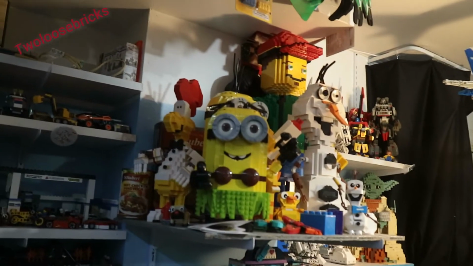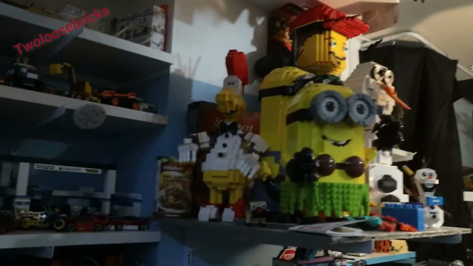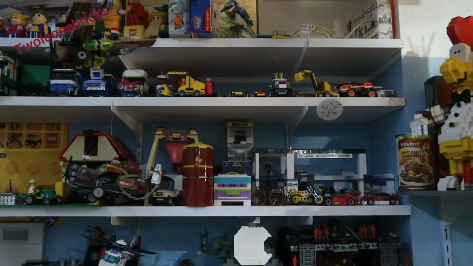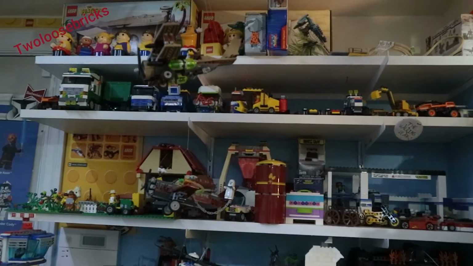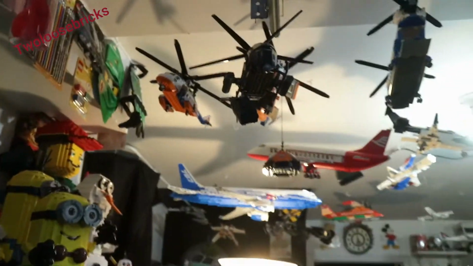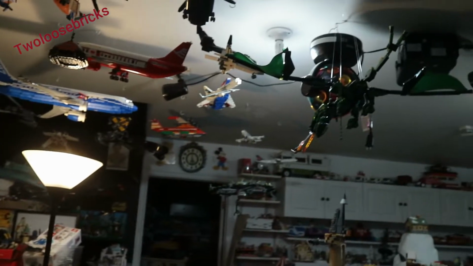The Minions are up there with my big Sig Fig, and St. Hubert's is hiding in behind. Olaf is there, and then we just have a bunch of shelf space that contains all the cars and trucks and farm vehicles and whatnot, and the Mega Men up there. More autographs up on the top there. And then I'm going to scoot around to the ceiling here and go slow. I have all the helicopters and planes and spaceships and all that wonderful stuff just hanging around.